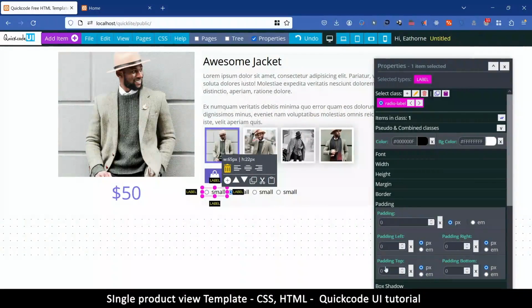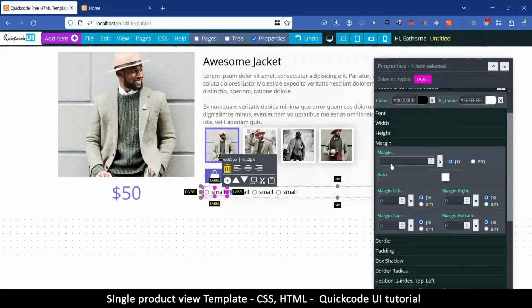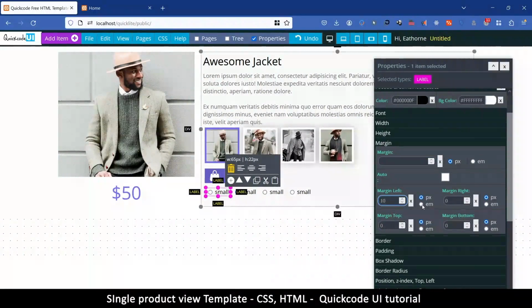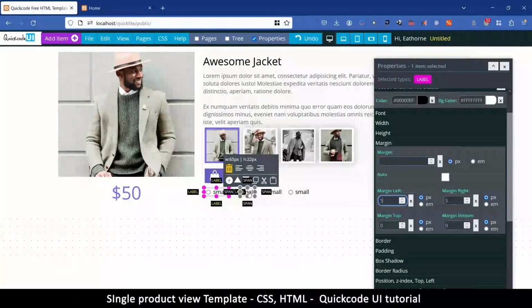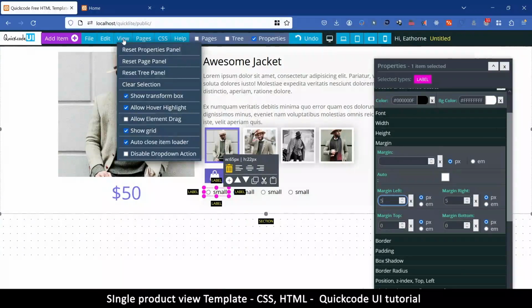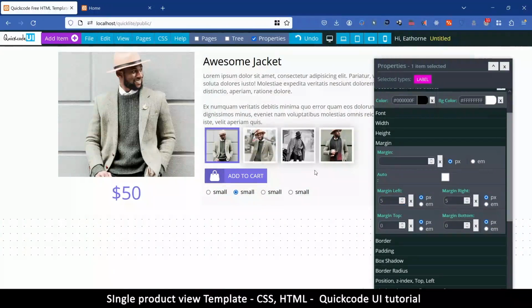All right, so there we go. And if I want more spacing between these guys, I could add some margin here, maybe margin left and right. Let's put 10, something like this. Or maybe I put 5 on both. That should do it. So there's small and there's large. Now, while typing these, there's a lot of distractions here with all this information. So temporarily, you can go to view and remove the show transform box here, right? And let's see, if I double click, that's small, and then there's large. No, there's medium here, sorry.